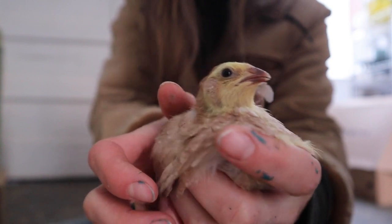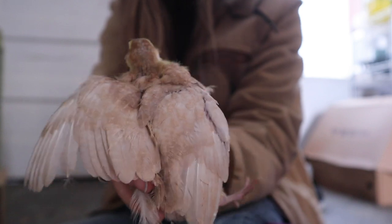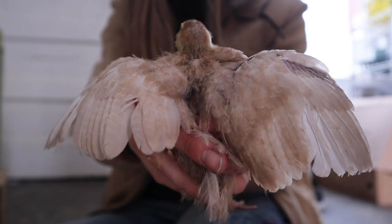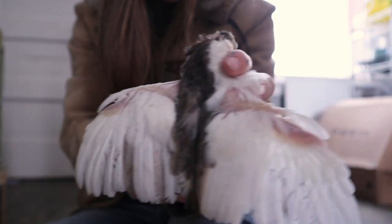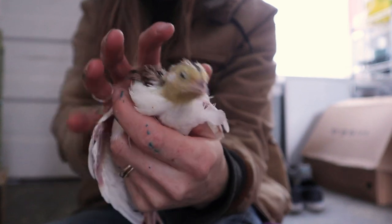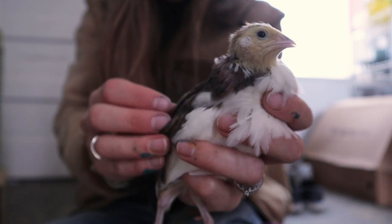So I'm excited to have these German pastels in my breeding program, if you even want to call it a breeding program. Full disclosure, guys, I'm just having fun with different colors right now. I'm not really considering myself a legit quail purist breeder or anything like that. They're mainly just for meat at this point, but I am having fun mixing these different colors together, and eventually I think it would be cool to have my own color or something like that. I know most people that start in quail probably say that, so I probably sound really cliche, but I'm just having fun with them, honestly. I just think they're so much fun.